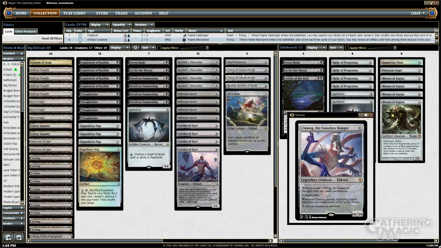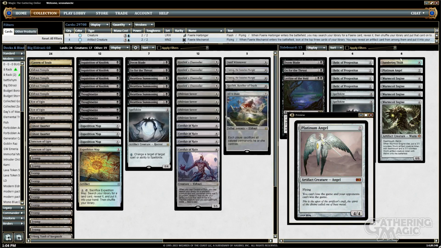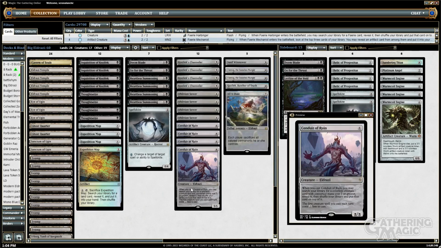Now, the original deck list had 4 Ulamogs. I tried to mix it up by adding a Void Winnower and a Kozilek, Butcher of Truth, as well as a Sundering Titan and a Platinum Angel in the sideboard, because there are some decks that these cards are just a blowout against, and I thought, just make it more interesting and put these in.